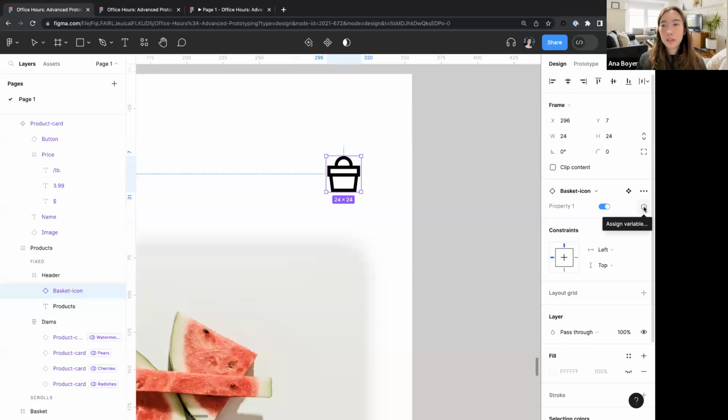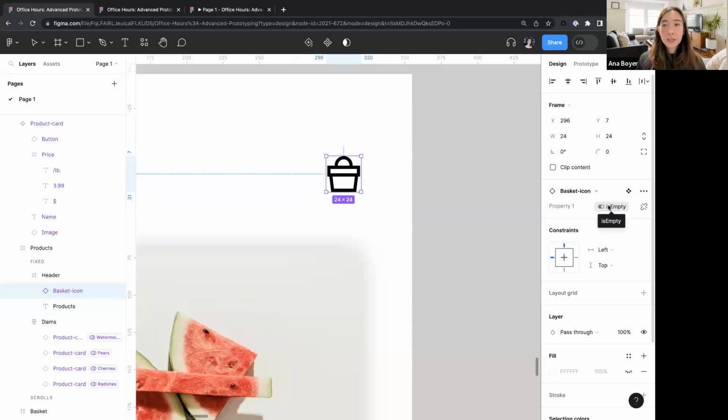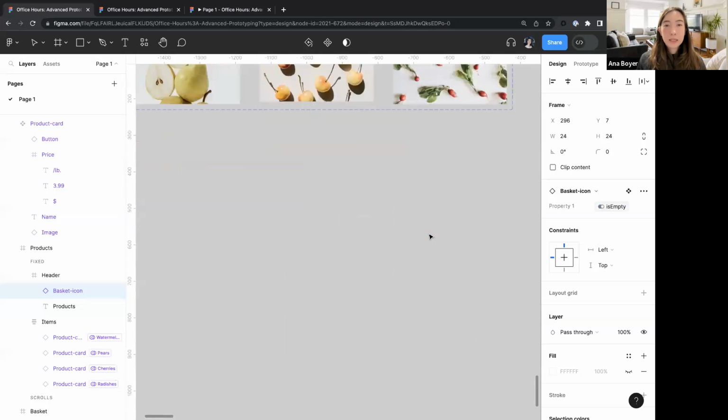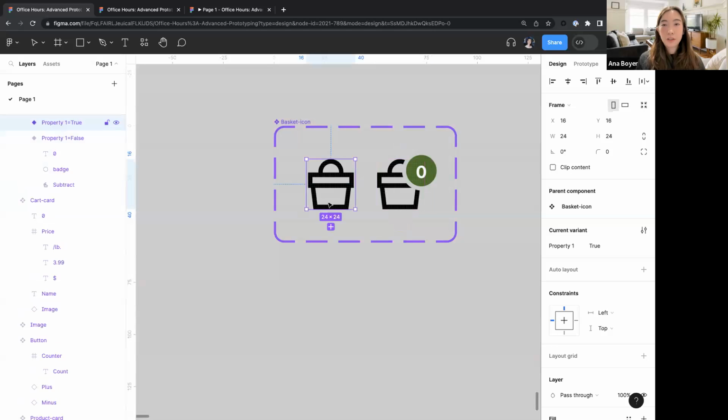So click on this little assign variable and select the is empty. So if is empty is true or false, because we have our variants named true and false, it is going to essentially assign or display the corresponding variant based on that variable. And that's without even having to use any kind of set variable interaction.